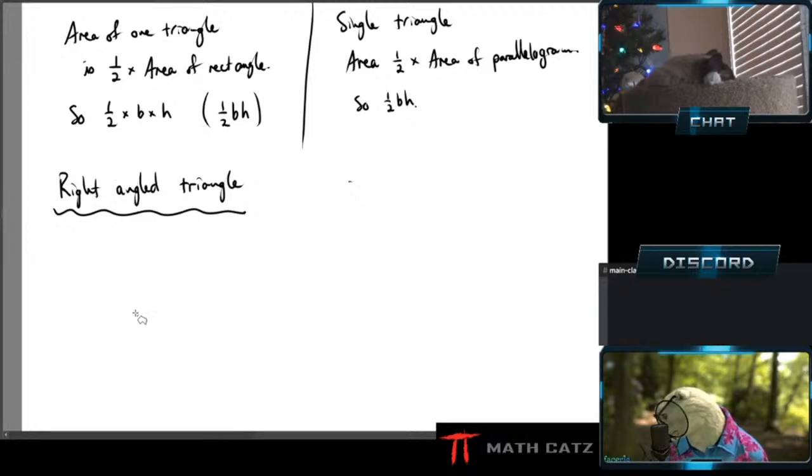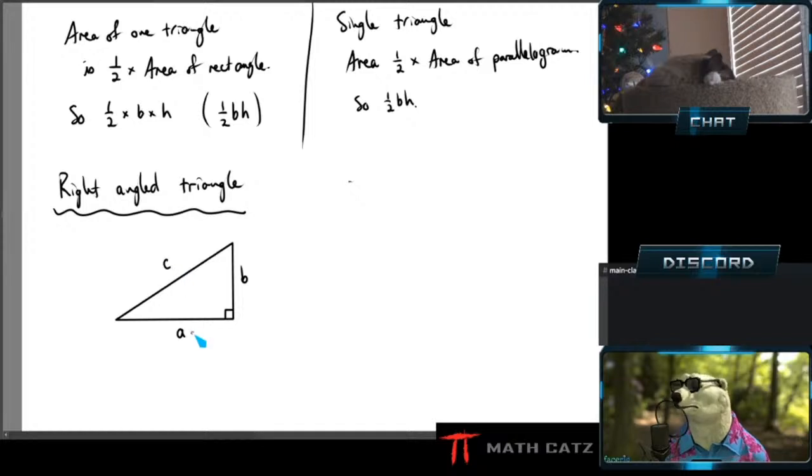Let's do it like so. Now I do have a 90-degree angle here. My drawing isn't perfect. I indicate that's a 90-degree angle. Let's call this length A, this length B, and this length C. In terms of where this is in the book, I'm moving it up, but I think it's a nice place to have it here.